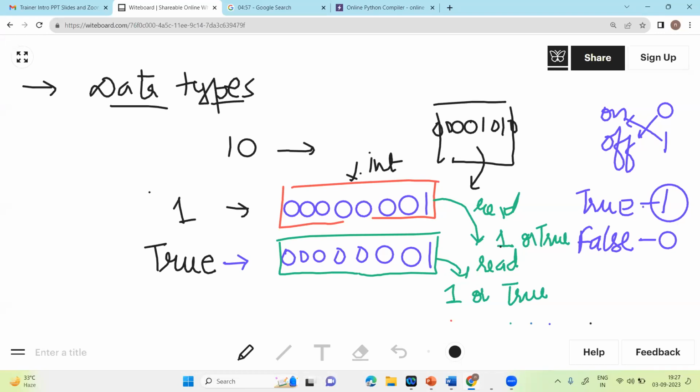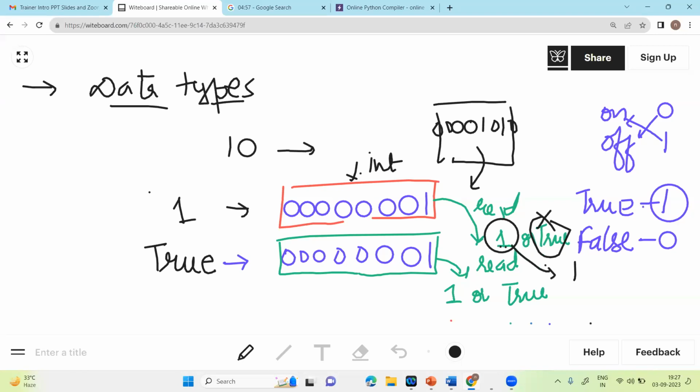When I want to read this value, is it 1 or true? Out of 1 or true, which one is an integer value? 1. So this will be printed and the other will be discarded.